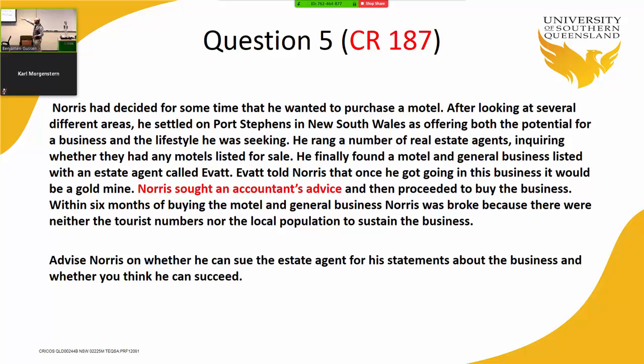The same thing. Sorry? Unreasonable assumption. So unreasonable reliance. Unreasonable reliance in the sense that if someone comes and tells you this is a business, this is a gold mine, it would not be unreasonable for you to rely on it. But what else can you argue? What else in the facts tells you whether they relied on the statement or did not rely on the statement? Okay. So not just taking it at face value from the real estate agent, so too much face value.